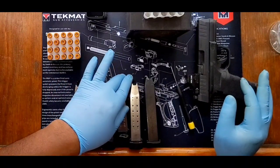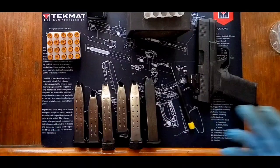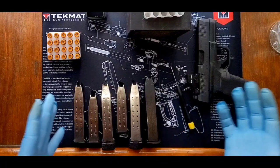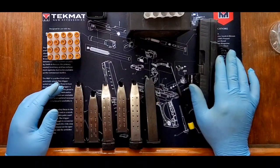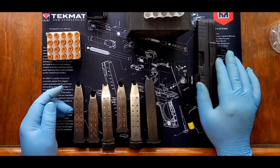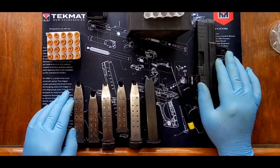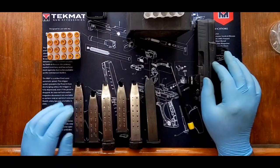So you think they're going to sell the springs, but they don't sell the springs to get the tension. But till Springfield comes up with some longer springs, hopefully that'll make a 17 round magazine. Looking forward to Springfield.